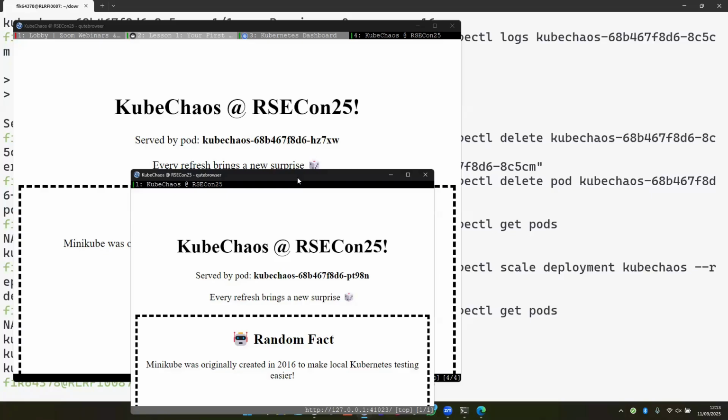You had a question. Are there different types of load balancing approach? Yes, so the question for people online is, are there different types of load balancing approach? I don't know too many details, but I think the default is round robin. Is that right? Yeah. For production stuff, knowing how your load balancer works is obviously very important.